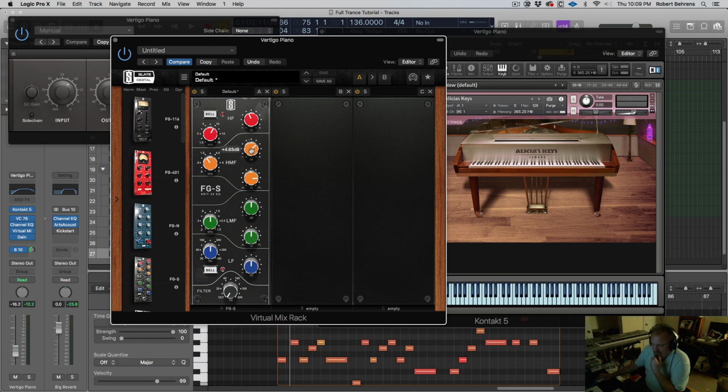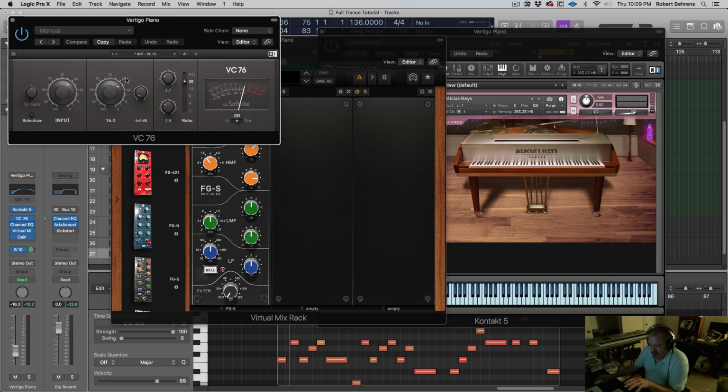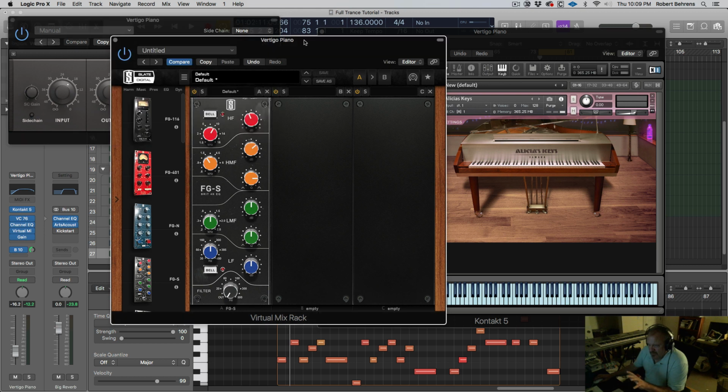I'm going to back that off here in a second. This is this channel strip setting with this piano, with this compressor.